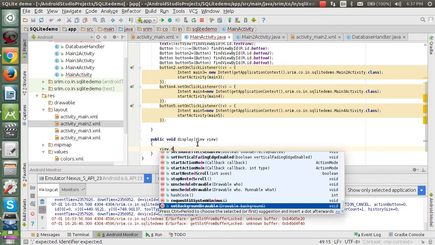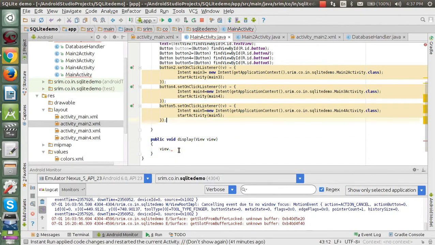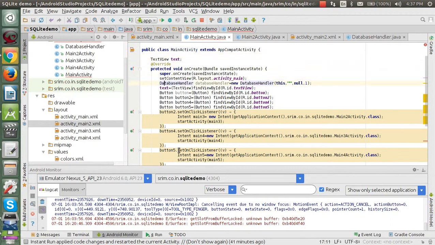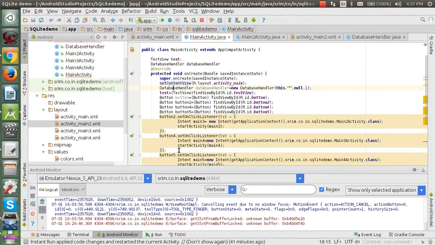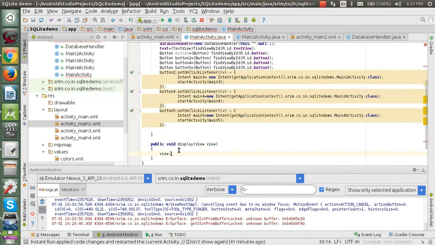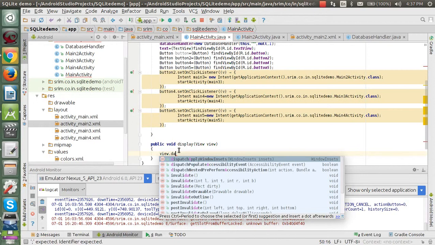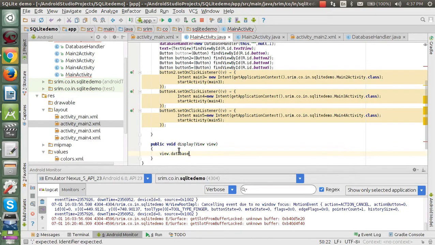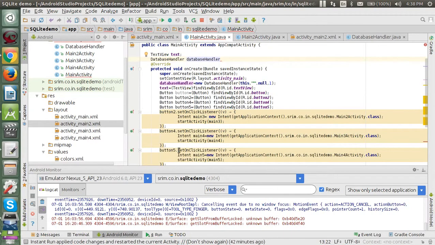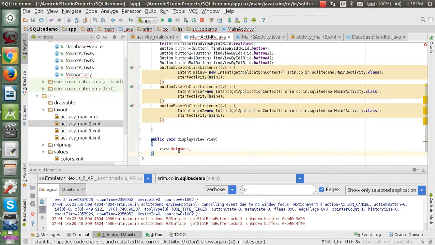Yeah, we have to declare the database, and here we are going to use, now we can declare the database.